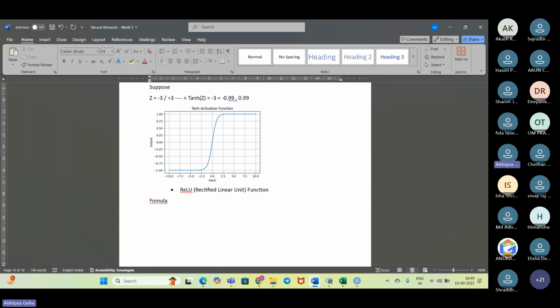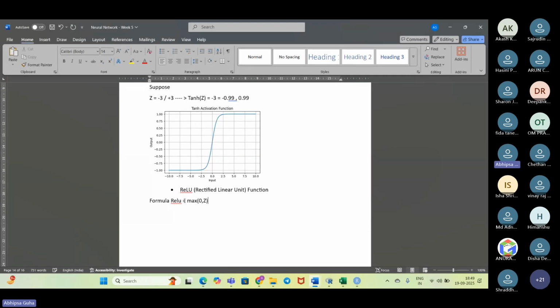So formula-wise, the ReLU output I'll be getting is max(0, z).